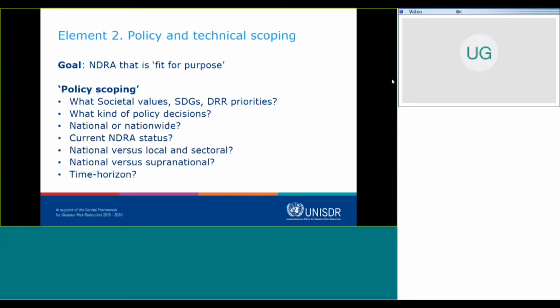And the same question for supranational risk. So in your governance mechanism, it might be relevant to think about connecting to other adjacent countries for risks that might be supranational.